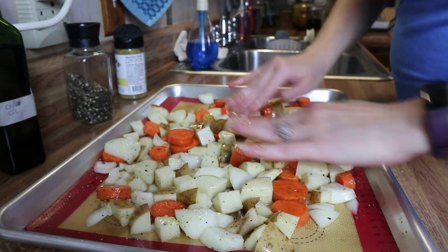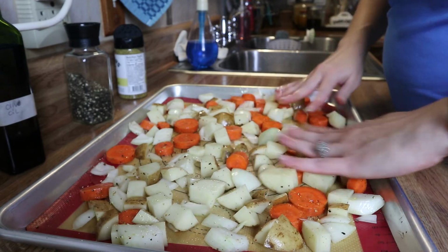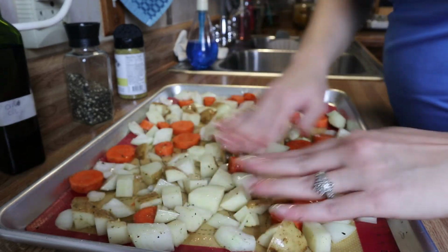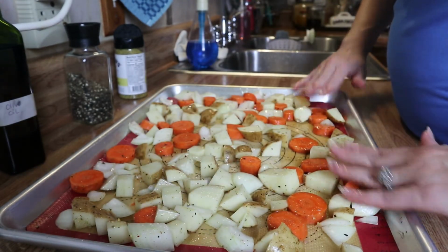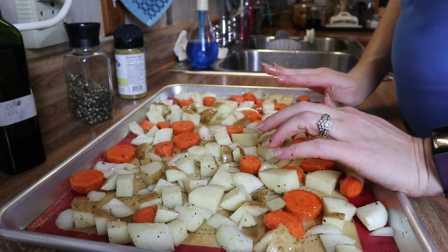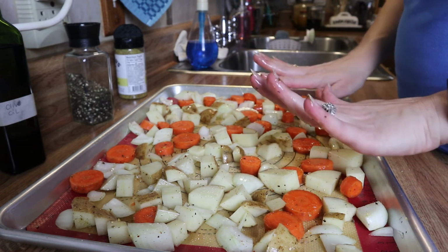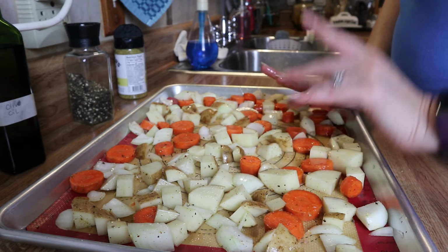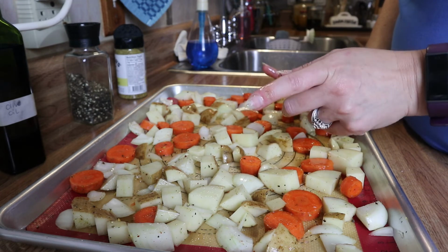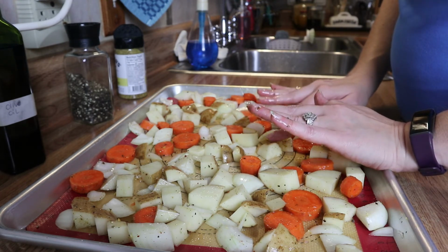Okay, so I've got this all coated in the salt, pepper, and seasoning. I'm just going to spread this out, pop this in the oven for about 15 minutes just to give the potatoes and carrots and onions a head start, and they can get all nice and soft before we add in the remaining ingredients. So I'm just going to pop these in the oven at 375 for about 15 minutes.